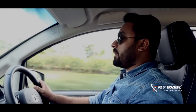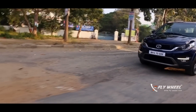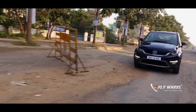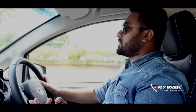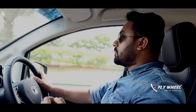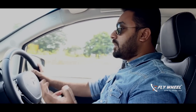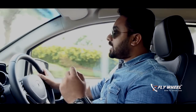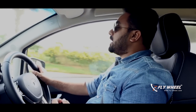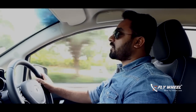The suspension is tuned very well. It can be balanced between comfort and even dynamics. Such a big car, such a heavy car, on a turn is not having that much body roll as we would expect. So that has been controlled in the suspension tuning. And the highlight would be the comfort. When you do a long drive or cruising drive, you are having a very good suspension, which is getting a very comfortable ride. Another aspect which I actually have to mention here is the improvement and the refinement.